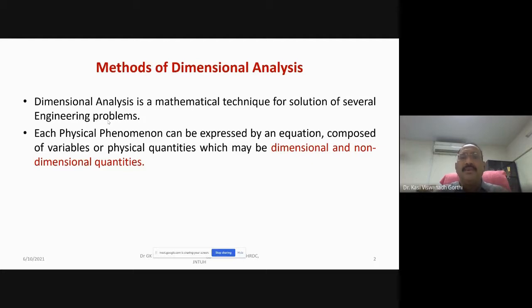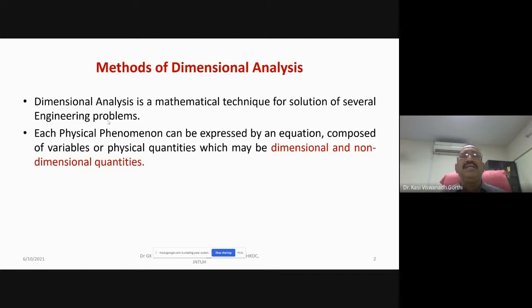To quote a small example, if I say that flow through an orifice, we know very well to get the discharge through an orifice, we try to understand what is the orifice, a small opening provided by the side of a tank, and when the flow is taking place through this orifice, what are the various parameters which may be influencing, and based on which we try to apply the momentum equation, apply the energy equation, apply the continuity equation, and try to get the solution for the discharge equation.